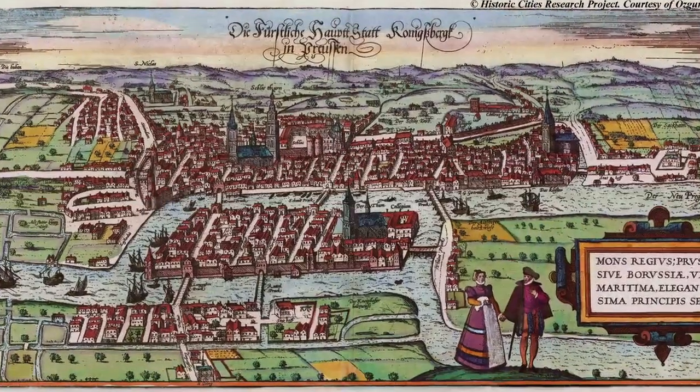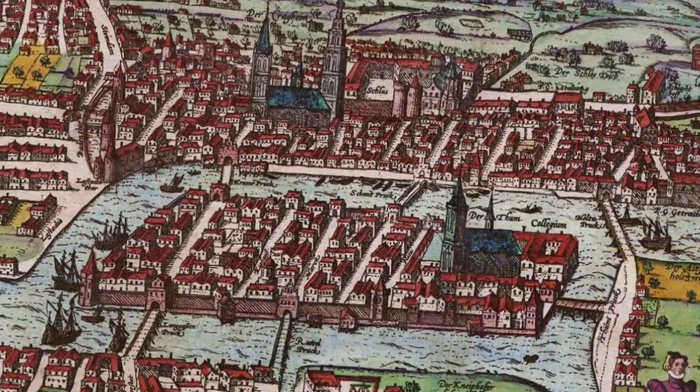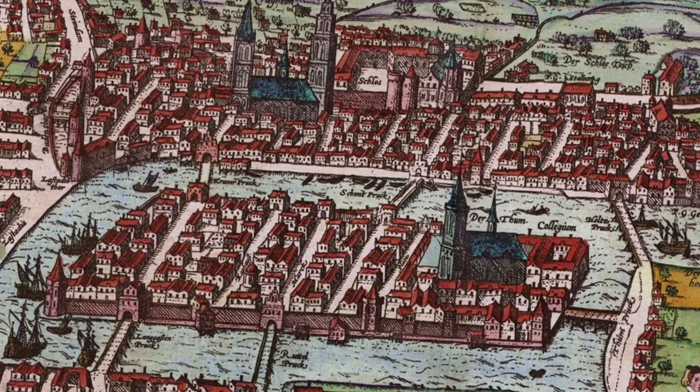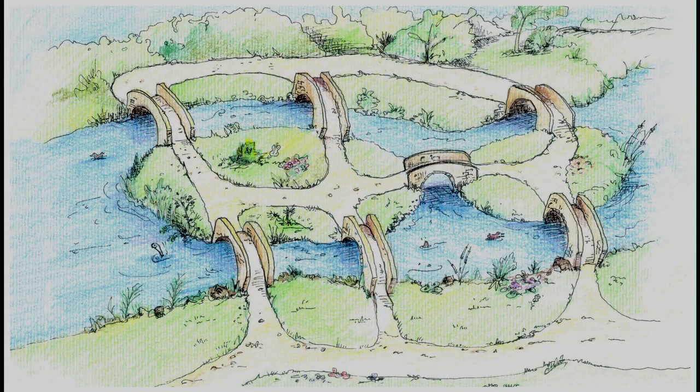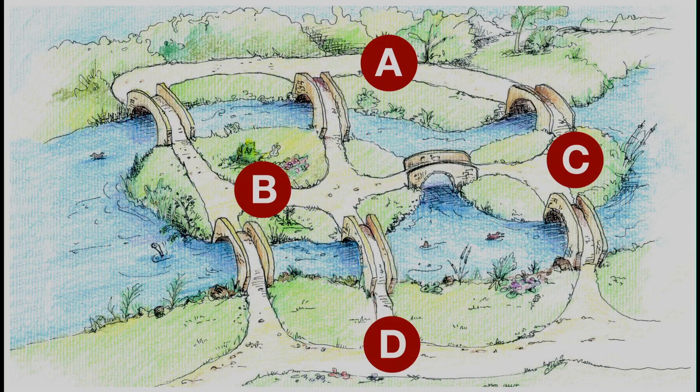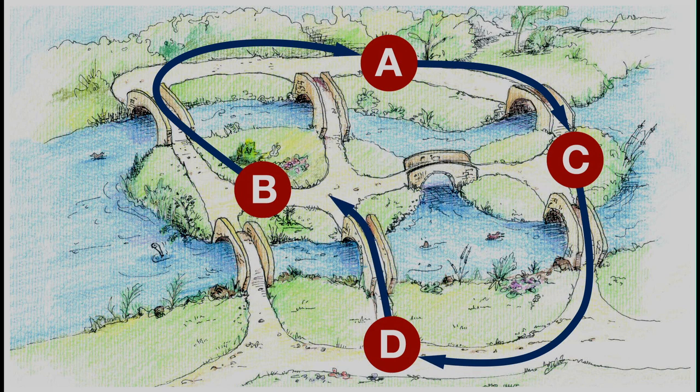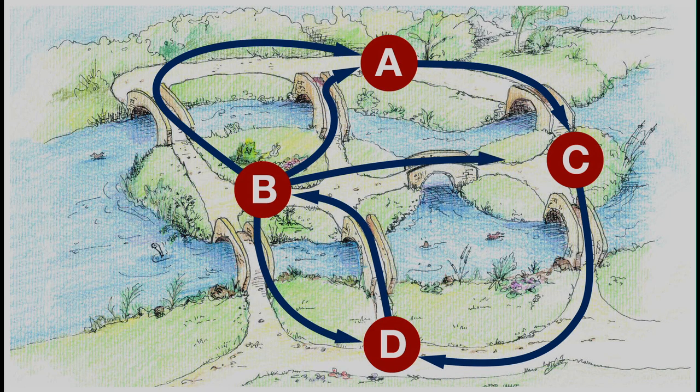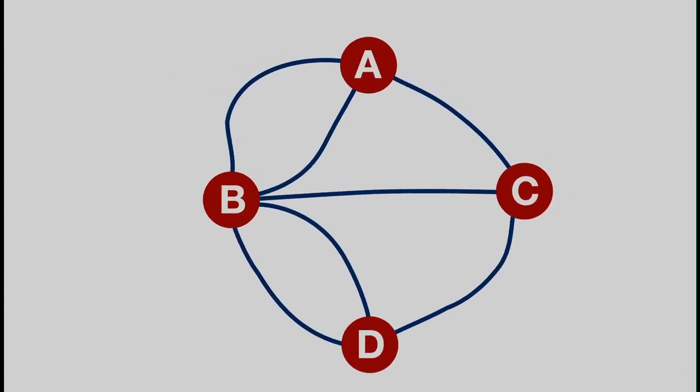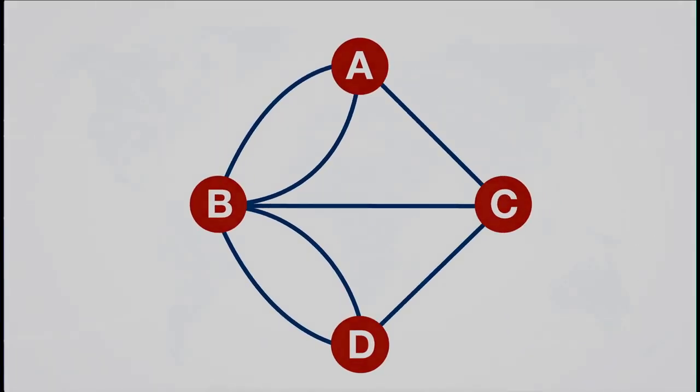Back in the 18th century, the seven bridges in the city of Königsberg became famous due to a clever mathematician called Leonard Euler. Everyone wanted to know that if they started at some point in the city, could they cross each of the seven bridges once and only once and return to the starting point? Euler worked out that it couldn't be done and why it couldn't be done. This represented the beginning of graph theory.